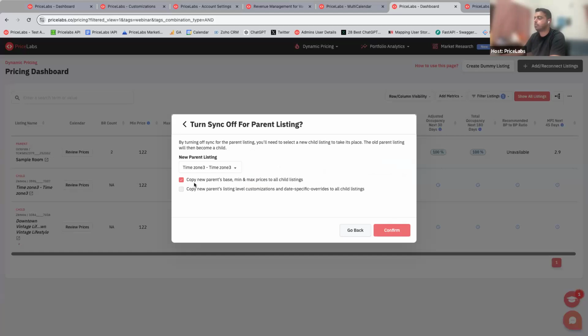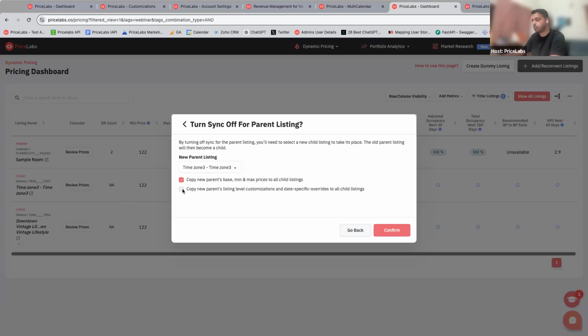Once you do that, there are two other options. One is, of course, a lot of customizations, and of course, the base price, min price, and max price can be borrowed from the parent listing, which was the earlier parent listing. You can choose to copy the new parent listing's base price, min price, and max price to all of the other child listings.